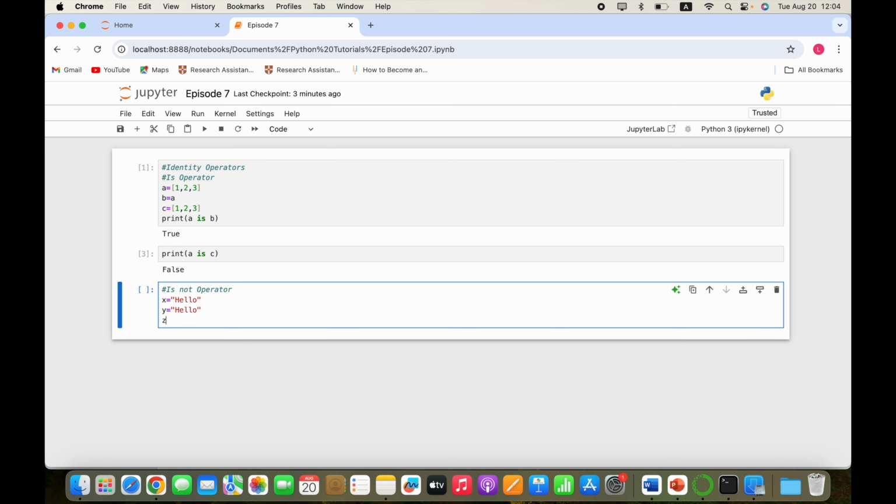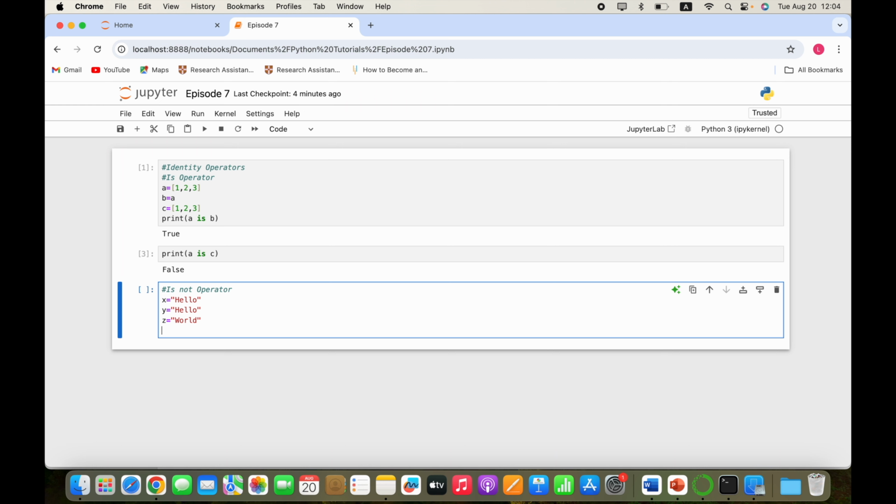Let's create another variable z, and we'll write here world. Now we are going to print x is not y.